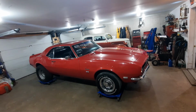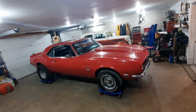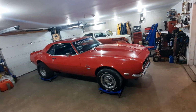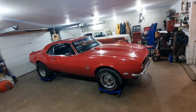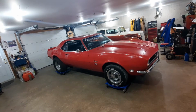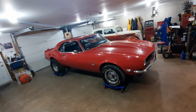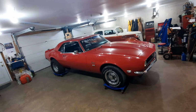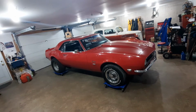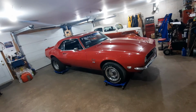Last winter, it sat since 2007 when I was racing the Mustang. So I decided I was going to detail the bottom of the car, so I got a brand new gas tank on it, all detailed underneath. There was one hole in the passenger's front floor pan, in front of the front seat, that needed repair. So that didn't need a full pan. As you all know, you have a little hole, and when you get digging at it, you get a bigger hole. So there's a patch panel in the front passenger floor, and the trunk area needed a little bit of TLC.